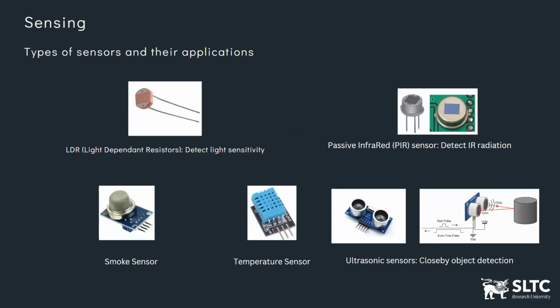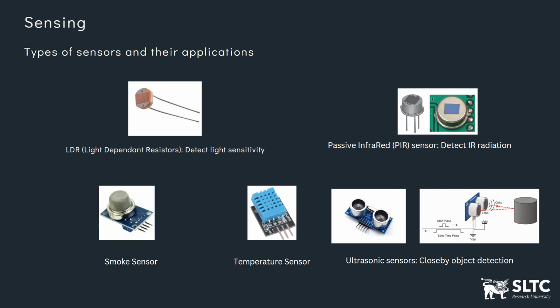In IoT networks, as I said before, the edge devices will collect sensor measurements, and they will use different types of sensors for collecting the measurements. Depending on the application that is considered, different types of sensors will be used. If we take into consideration some sensors that are used for simple tasks, we can take the LDR, for example, which is a light dependent resistor. This resistor component can reduce or increase its resistance based on the light that it detects in the environment.